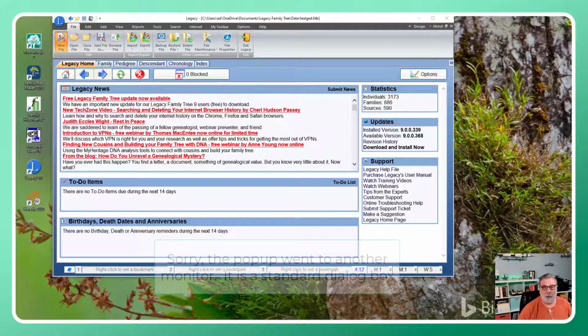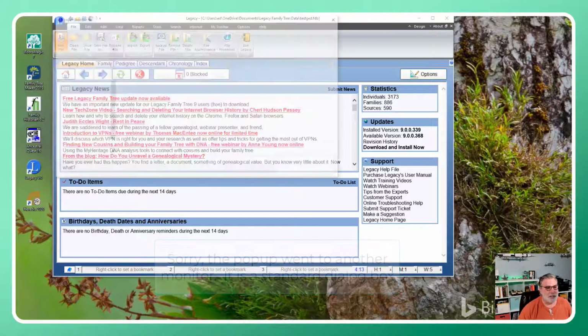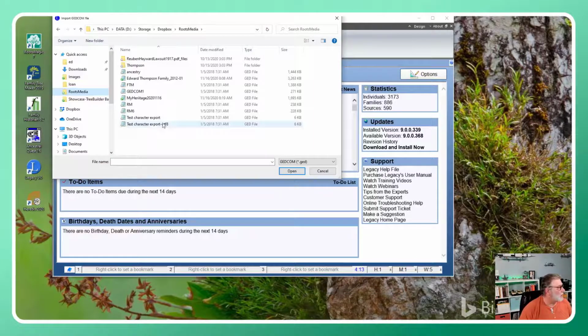And it's going to give me several different formats. Ancestral Quest or Path being the standard one. But obviously, different program, Legacy, accepts a GEDCOM. So that's what I've got selected now. I know where the file is stored on my computer, hopefully. So I'm going to select that option.